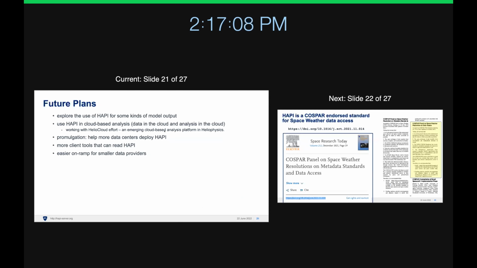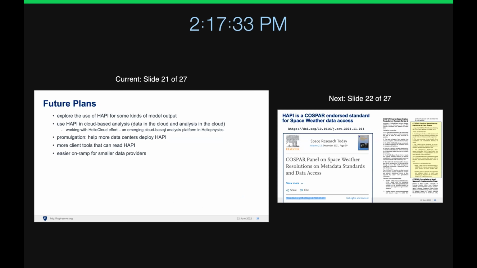Other things that we're looking into, so we can do this for measurement data. What about model data? Rebecca's online, and I can already hear her thinking, wait, we do that already at CCMC. And it's like, yes, we know. So we're working with them on that too. We have a proposal to look at some model data from APL, the Gamera model.